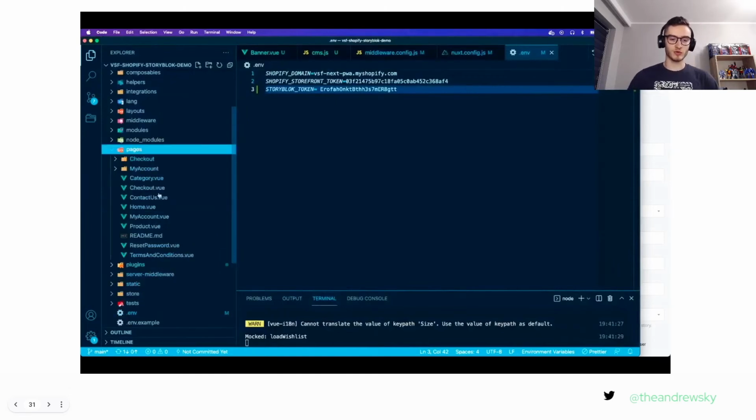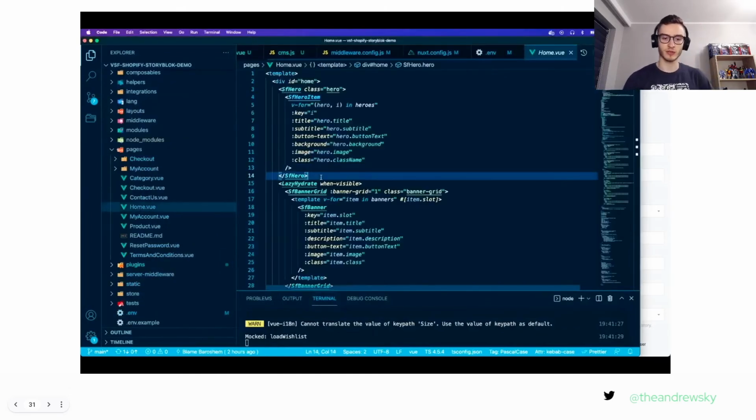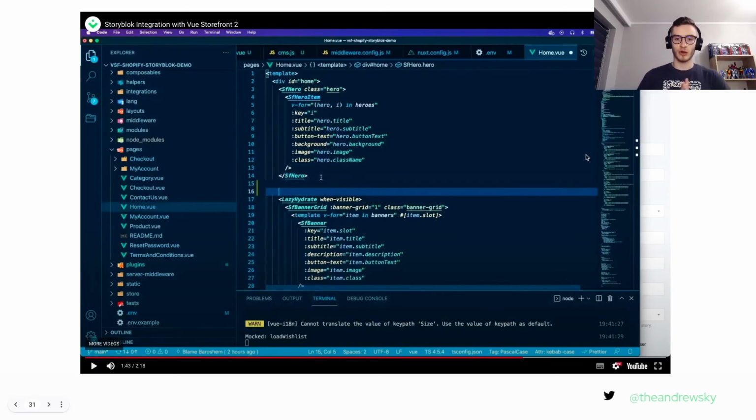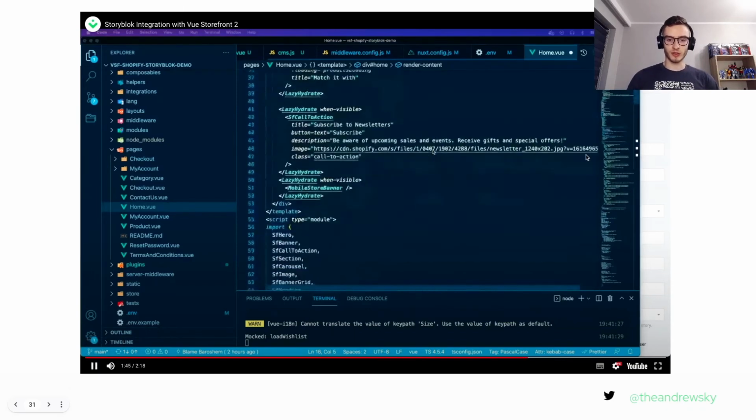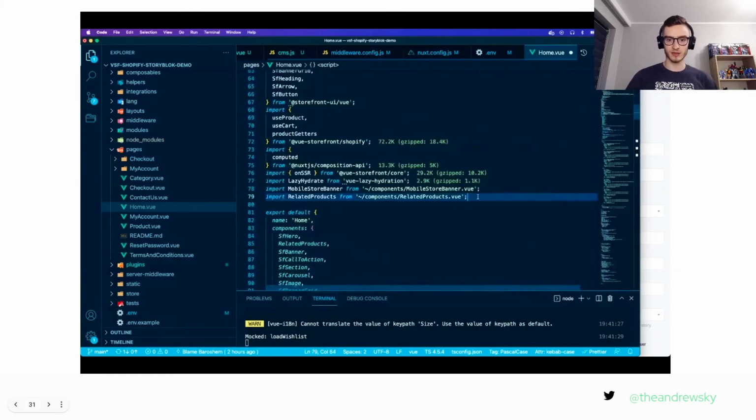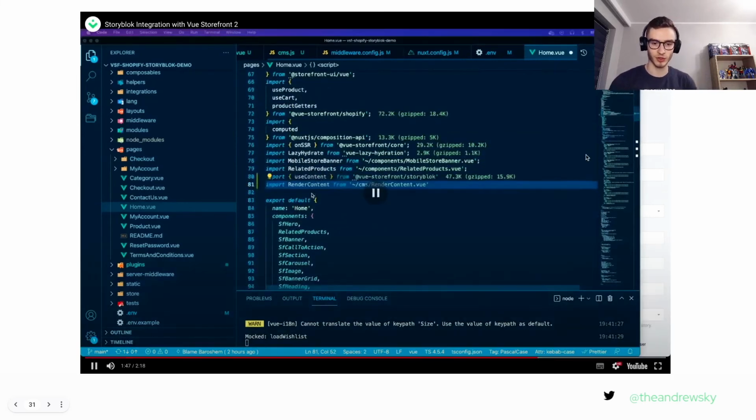So the next step would be to actually add this render content component into our pages. In our particular case, to the home-view component. So we'll add this render content component and we'll pass into it as content the body that we will receive from Storyblok. Apart from that, we also import the use content composable from the Storyblok package and the render content component that we have copied recently from the Storyblok package.